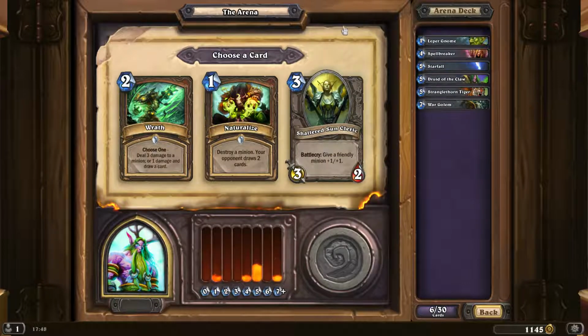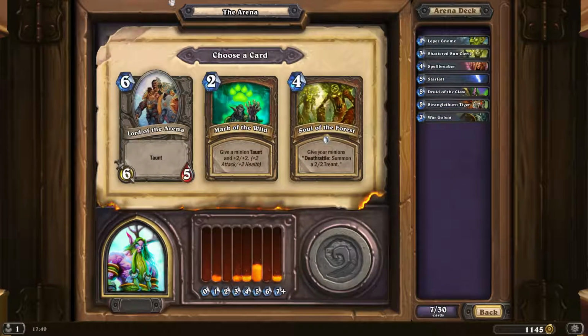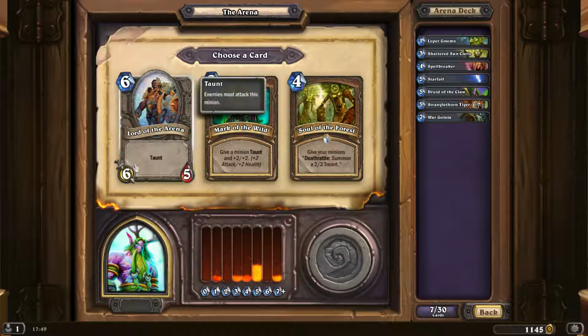I do like buffing my cards, though. I'm just going to go with this because I like doing that kind of play. Oh man, a big taunt that gives your minions deathrattle or something. That's kind of cool as well. Oh, damn. I'm in conflict here. I quite like the idea of using this at some point. I also like that, and I also like the idea of having a big arse taunt as well.